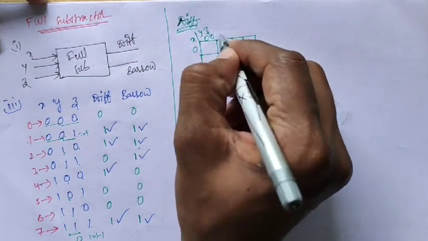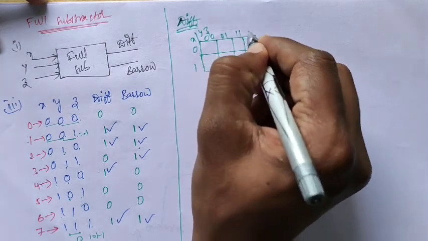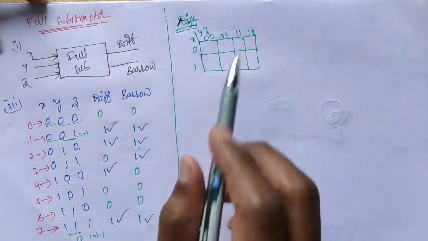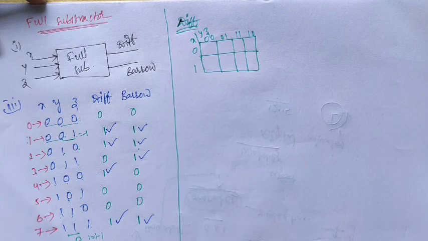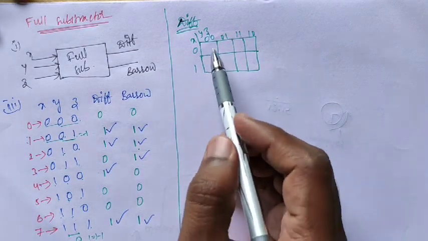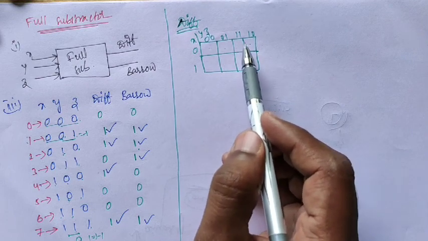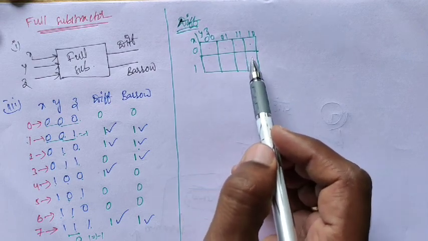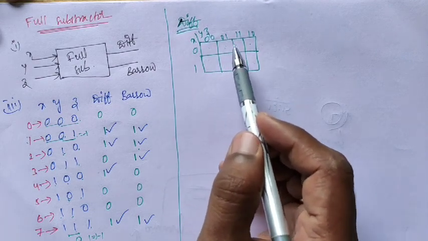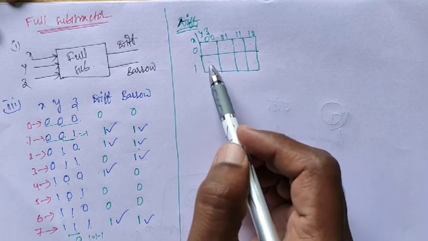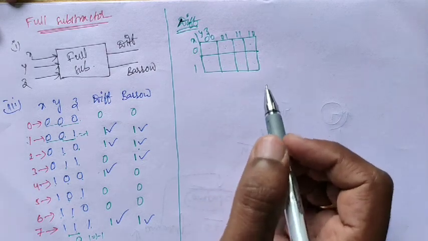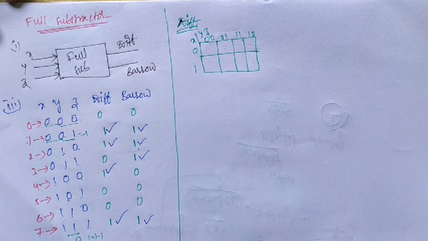Here x y z: 0 0, 0 1, 1 1, 1 0. Here these two interchange regarding only 1 bit change term. Okay, so what are the terms? 1 2 4 7, these are the places: 0 1 2 3 4 5 6 7, 0 1 3 2, 4 5 7 6. So according to that, what are the given positions?